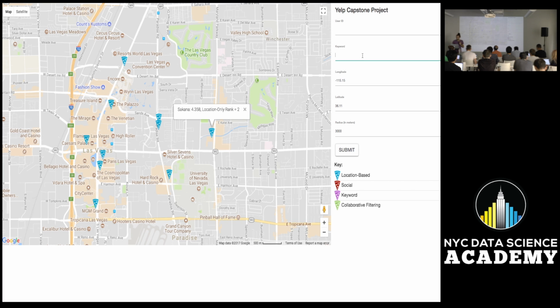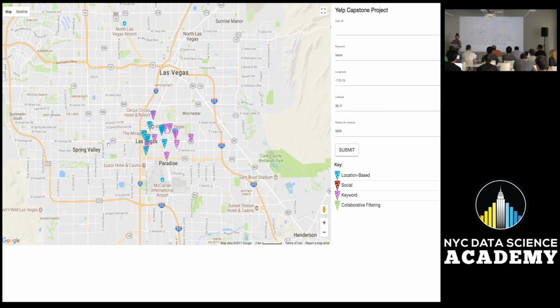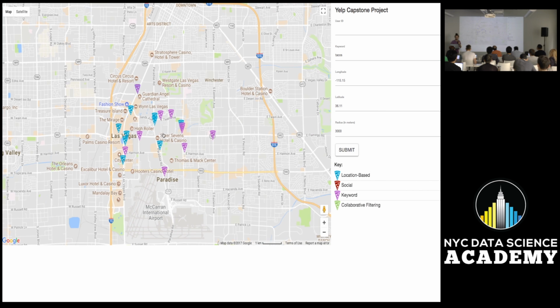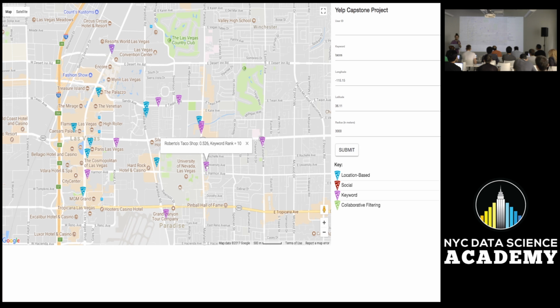And now if I add a keyword, it'll take a little bit longer because now it's going through also the NLP models. And the purple represents the NLP responses. So Roberto's Taco Shop, Mexicana, Restaurant El Rey, tacos.